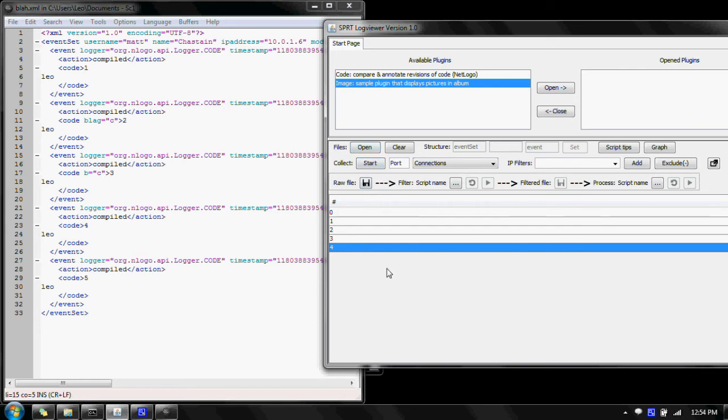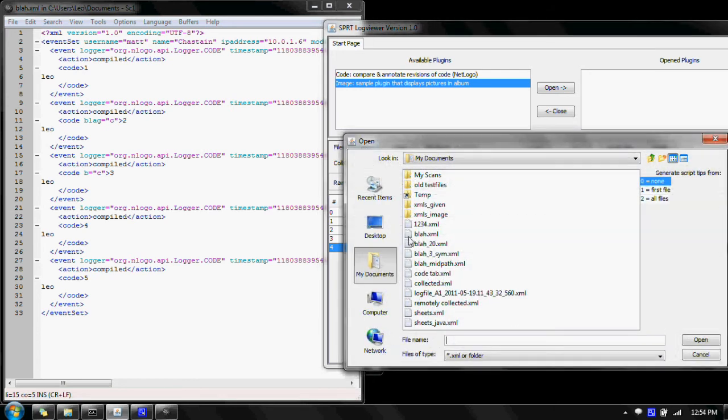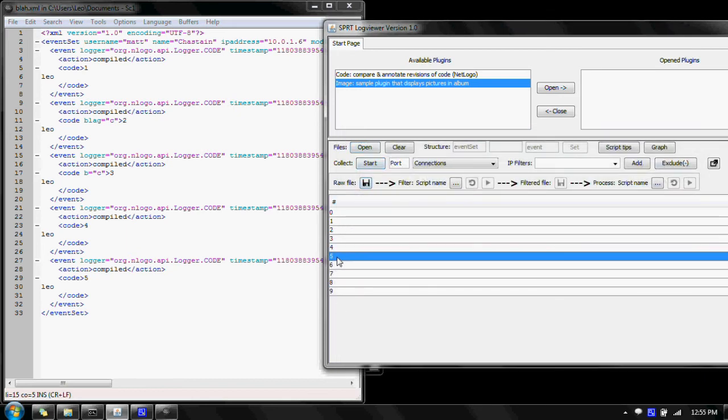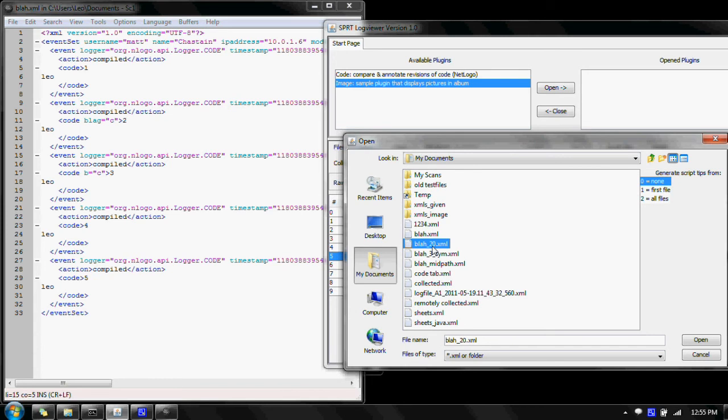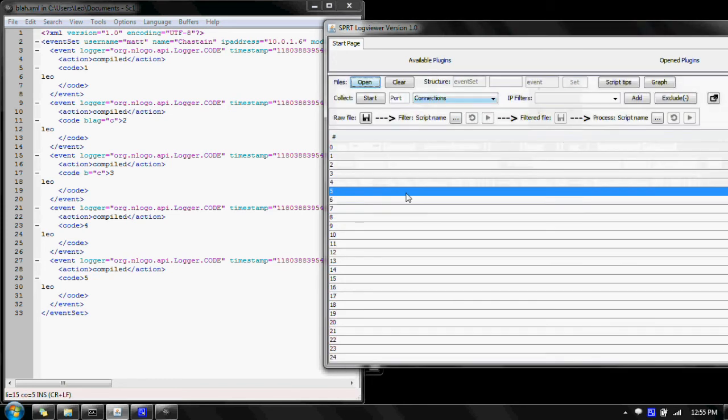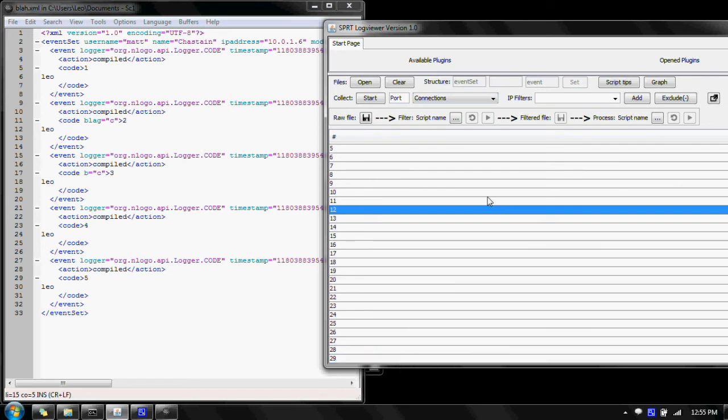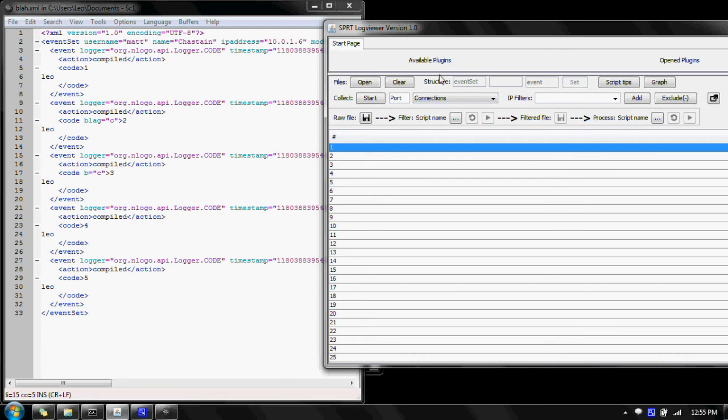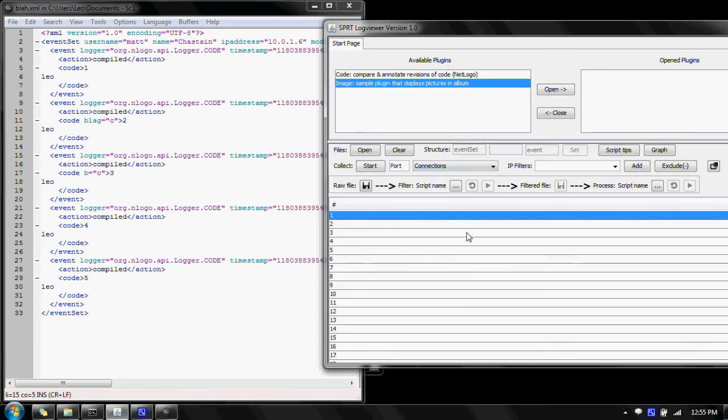Now Logviewer can open several files, but it treats all the open files by appending them to the currently open ones, so they're all treated as one large group file. Let me show you. For example, if I open the same file again, I'll have 5 more events. This particular file has 20 events stored in it. If I open it, it will have 29 or 30 events. And all 3 open files are treated as one big log file. This is useful if you have a really large log file and you decide to split it up into a lot of small log files for easier handling, but then you still want to use them as one big log file. So the appending can be useful.